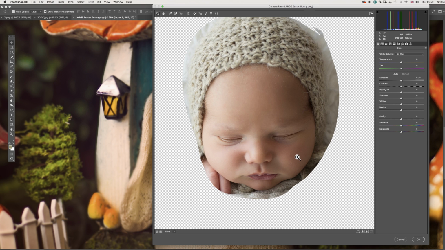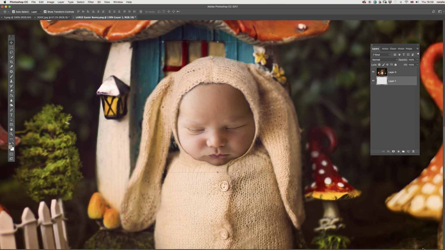Okay, so the face itself, it's a bit yellow, a bit of a green tint, I can't really describe it, so I'm just going to add a little bit more magenta. A little bit more of the yellow. And maybe less highlights. I want to do some contrast as well, and some more color. Okay, so I've added the vibrance as well. It looks alright to me. I'm going to click OK and see how it looks on the baby.